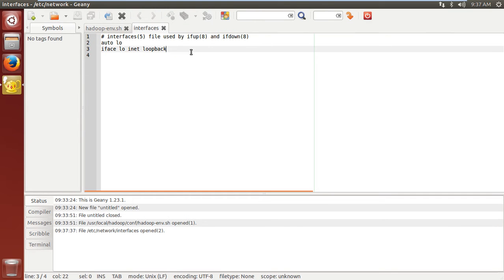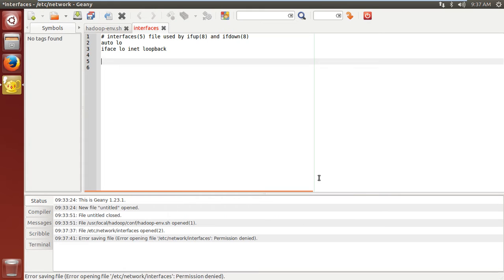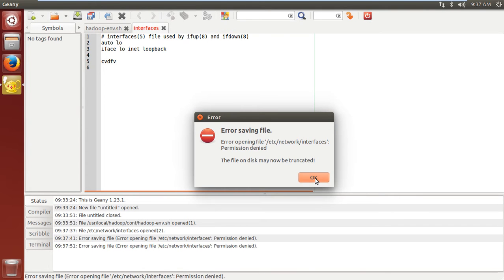Here this is the file interfaces. Now, permission denied. Oh, am I not able to save it? Oh, permission is denied.